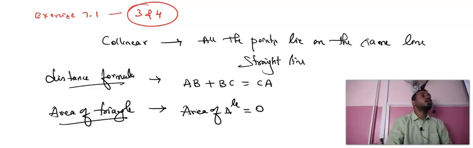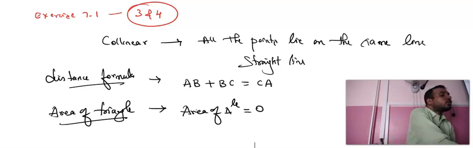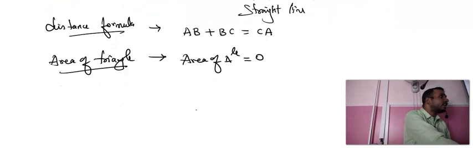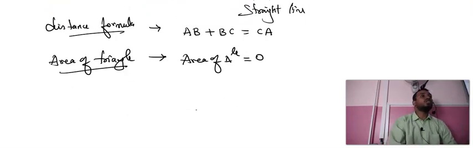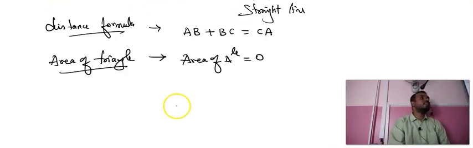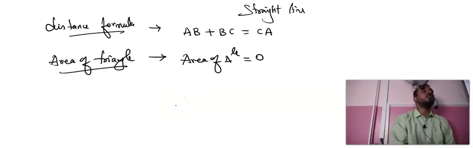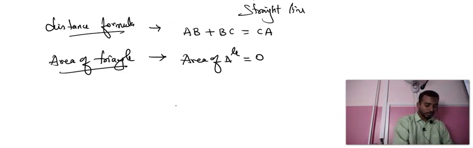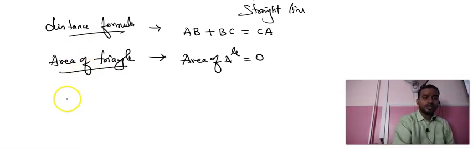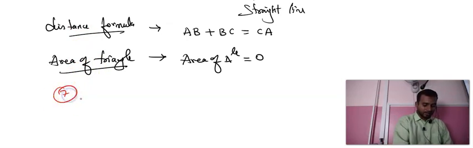Understood? Now please try to solve the problems based on collinear, and also they form an isosceles triangle, they form a square, these cases. Isosceles triangle means what? You have to find AB distance, BC, CA distance. Any two sides should be equal. Either AB, BC, CA, any two sides if they are equal, you can say directly that they form an isosceles triangle. Okay, done. Next you can solve question number 7 in the same exercise.